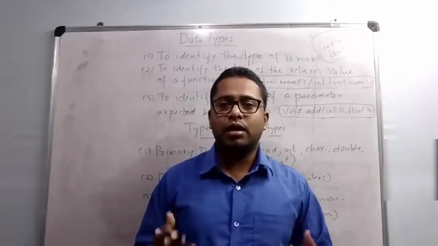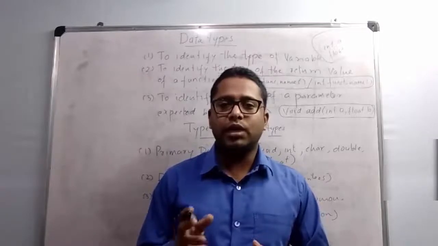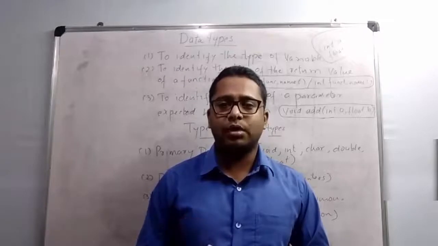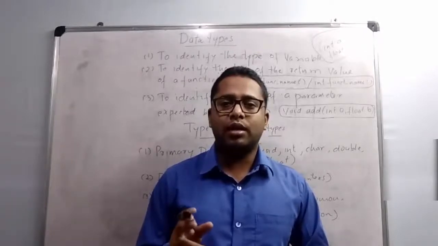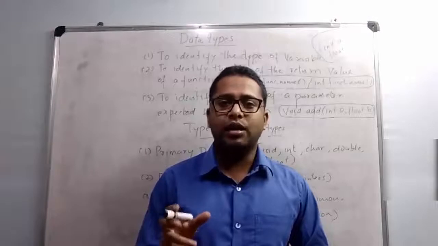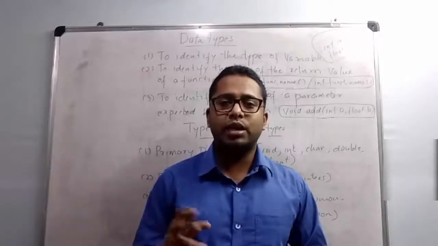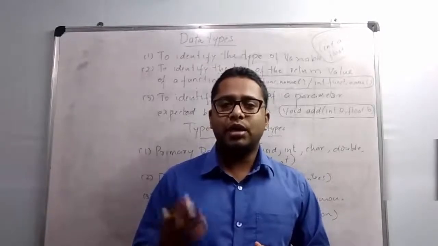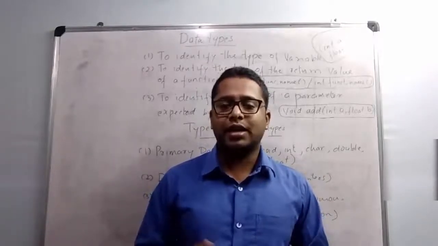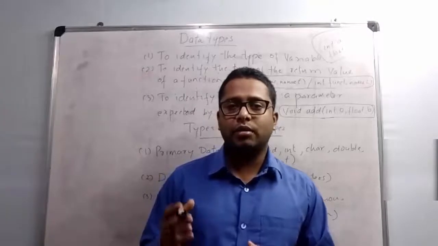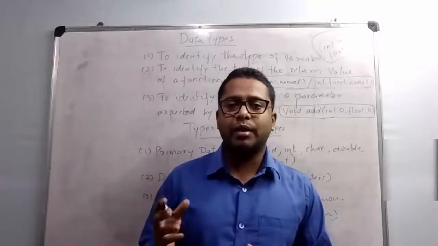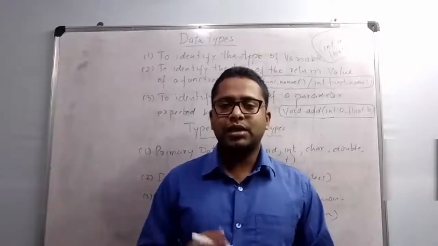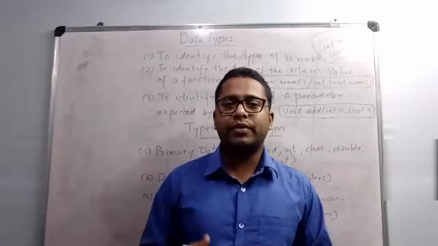Suppose you are writing a program for adding two integers, then you will use the integer data type. Suppose you are writing a function for adding two float values or two decimal values, then you will use the float or double data type. Suppose you are displaying some list of users, then you will use array data types. Suppose you are dealing with pointers where you need to get the memory address of a location, then you will use pointer data types. So we use these data types for performing different types of functions.